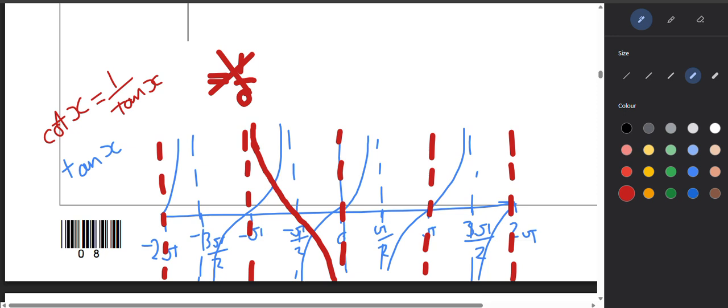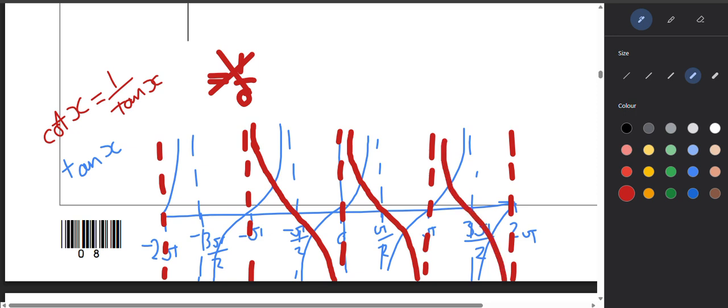And when cot is negative, tan is negative, and when tan's positive, cot's positive. There's no sign changing. So that's sort of what cot's going to look like. And then we can just follow that pattern again, logically thinking: when tan is small, cot is big, and the same for when it's negative. So here, very small value for tan, and then as tan gets bigger, cot gets smaller, and then we carry that on into the negatives like so.